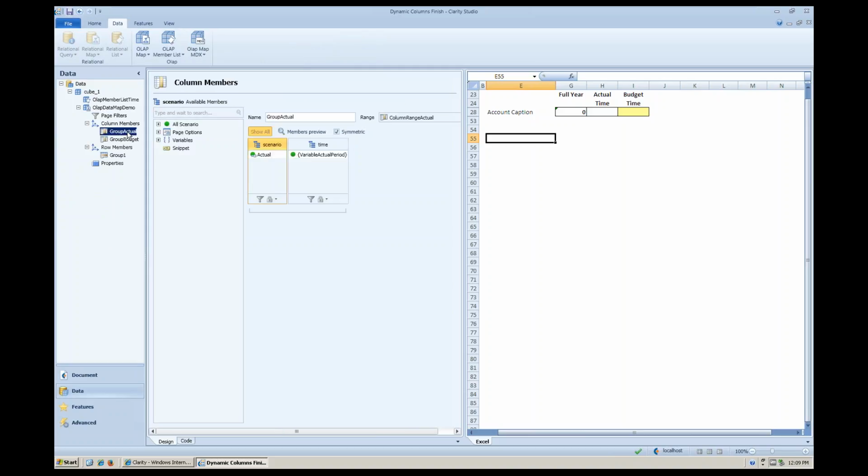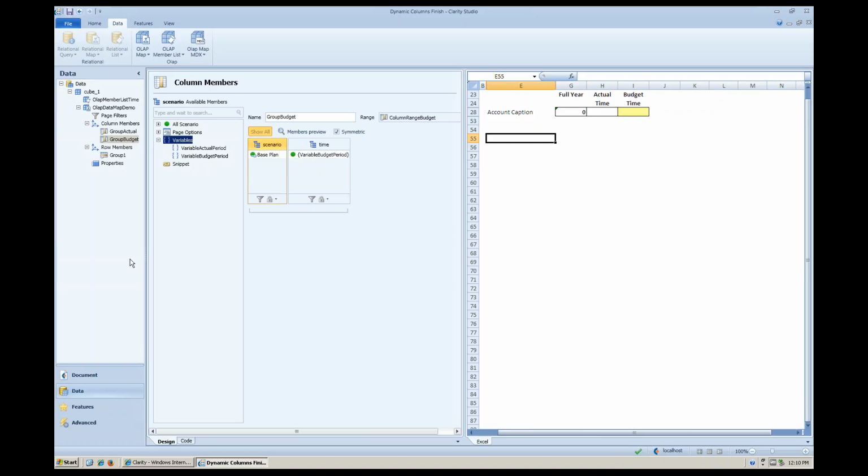But the point of interest is the column range, where we've hard-coded the first one to be actual with a variable here for time. Similarly, if we look at the column group for budget, we've hard-coded it to base plan with a variable for time. Now this variable defines a range of which periods to be shown. For purposes of today, all you need to know is that once it's set up, you can select from this variables tab here. But in future weeks, we'll go into the detail of what the formula is and why.